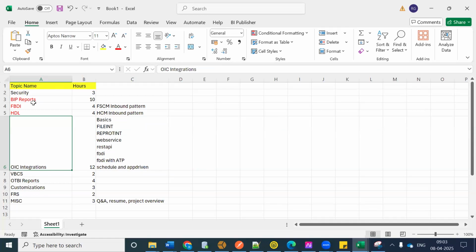These BAP reports, you may correlate with your on-premise XML reports, just to relate them, that's it. But it's not the same as your on-premise reports. The way of development, the way of usage, the properties, everything will be new for everyone. And the rest of the topics are new for everyone. I can treat you guys as freshers, even if you have 18 plus, 12 plus, 10 plus years.